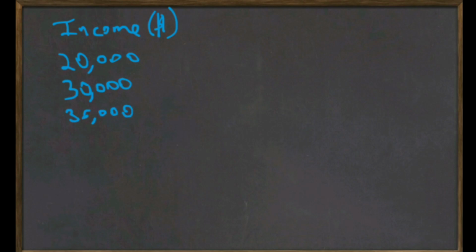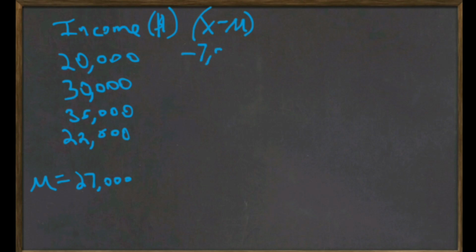So when we change the units, the process remains the same, right? And so the average is not going to change. That's still 27,000, but it's going to be written out fully this time. And so when we think about x minus mu, this is going to be negative 7,000. And this is going to be 3,000. What is this? That was a 36. So that's 9,000 and negative 5,000.